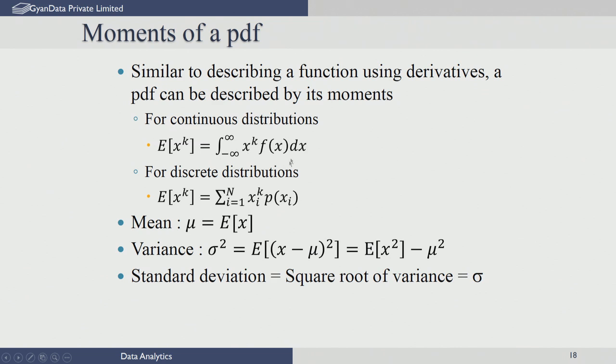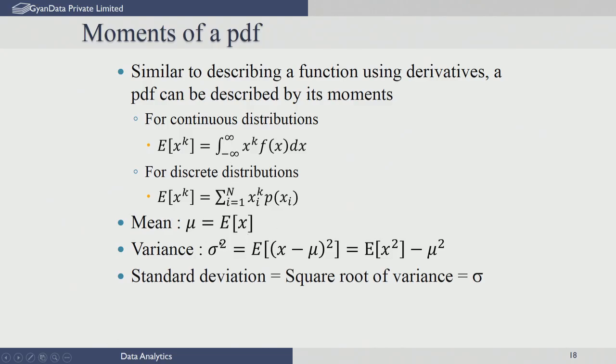If you give all the moments of a distribution, it is equivalent to stipulating the density function completely. Typically we will usually specify only 1 or 2 or 3 moments of the distribution and work with them. For discrete distributions you can similarly describe this moment. In this case, the expectation of x power k is defined as a summation, integration is replaced by summation over all possible outcomes of the random variable, xi represents the outcome and k is the power to which you have raised. So xi power k times the probability of obtaining the outcome xi, which is very similar to this integration procedure, except that there is a finite number of outcomes, and therefore we have replaced the probability f of x dx with p of xi, the value x power k with the outcome xi power k, and the integral with a summation.